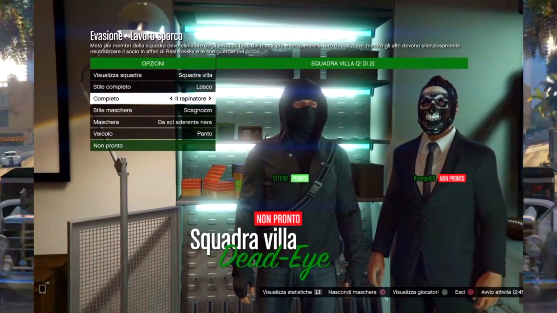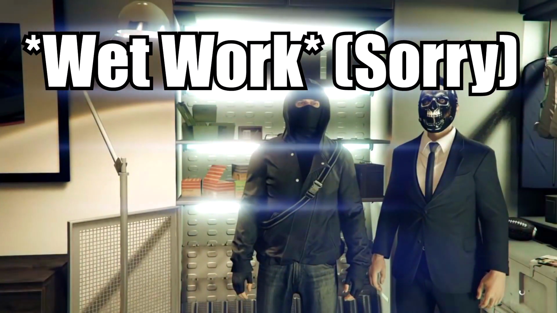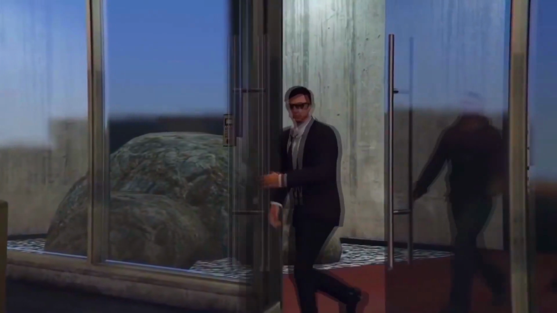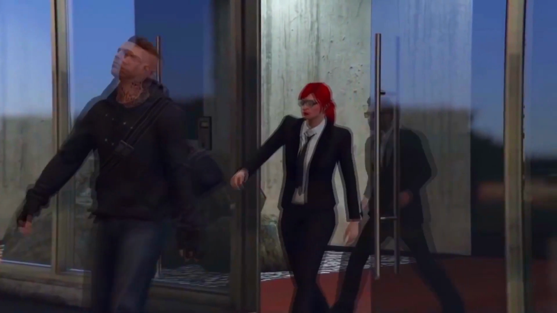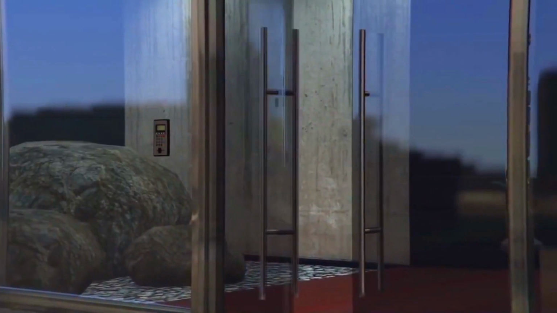So once you guys have all that, simply start up the prison break setup known as Wet Work. If you guys do not have this heist, try to find someone else that does. And also, you guys do not need to set any specific game settings, you don't need to have any certain clothing on, you simply just need to get those 4 players in the session and then start it up.